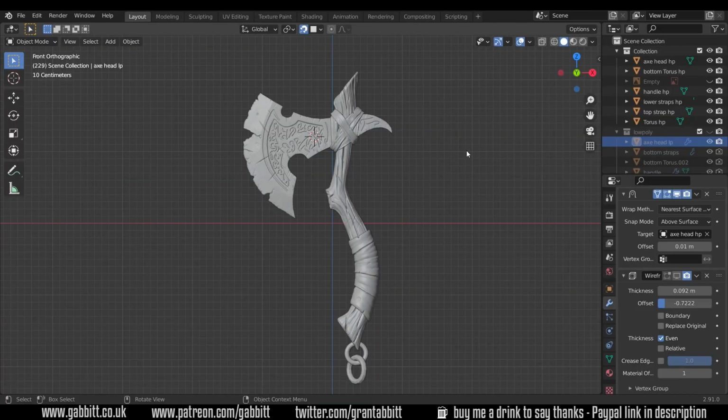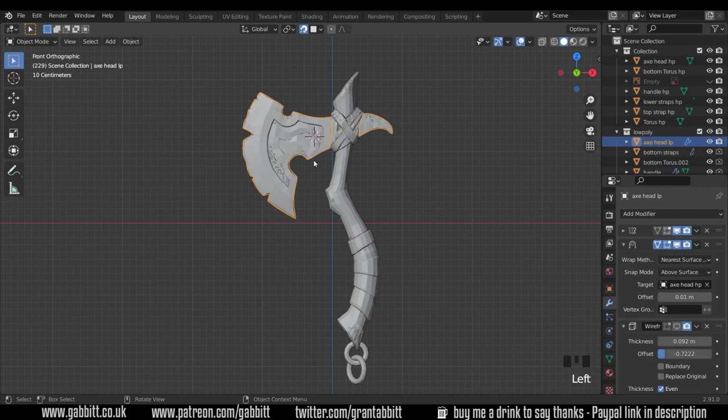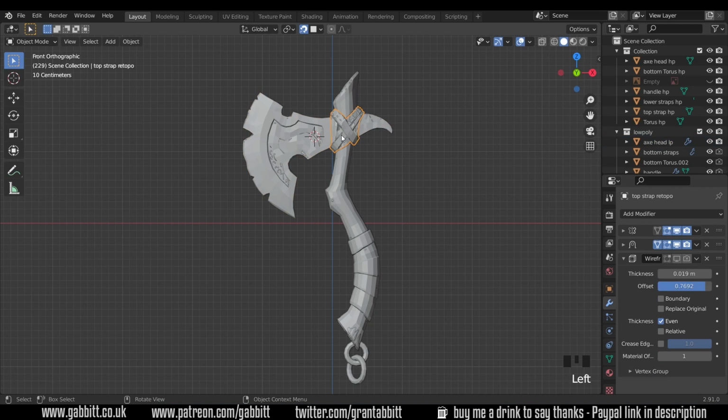Okay, so here's the high poly mesh, and if I show the low poly mesh you can see it's fairly close to the high poly, but covers it up reasonably well. Now what I'm going to have to do is join all these low poly pieces together, but in order to do that I need to apply the modifiers. We have to apply the shrink wrap modifier because they're shrink wrapped to two different objects, so if I tried to join them all together it wouldn't know which object to shrink wrap to.